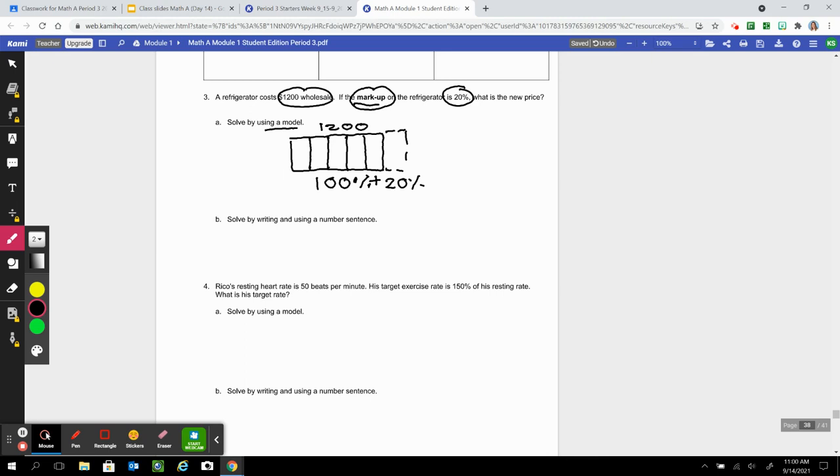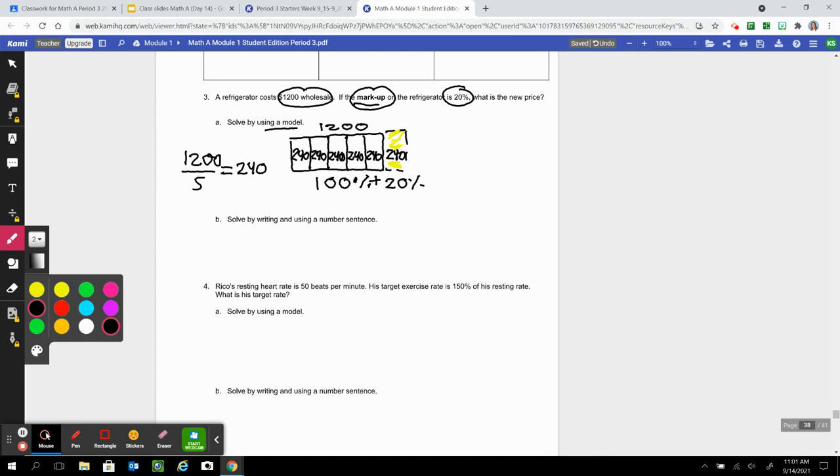So originally, to get 1200, I would put 240 in each one of these boxes, because 240 times 5 is 1200. So how did I figure this out? I just did 1200 divided by 5, and that's how I got 240 to go in each one of these boxes. So if I added one more, then I'd be adding an additional 240. So this is the new one that I'm adding. I'm going to shade it in. I'm adding this 20%. It's a new amount.